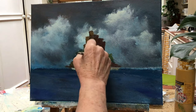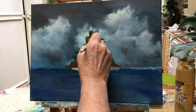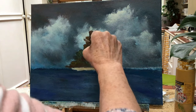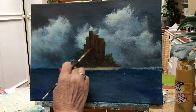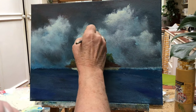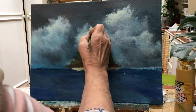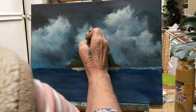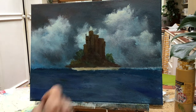But it's not like that, and I have to keep getting that through to people. This painting is a great example, because it has totally changed. I changed the sky, I changed the sea, I changed the castle, I changed the mount, I changed everything, the cloud, everything. But anyway, just follow along with what I'm doing, and then I'll explain at the end when I change it to its final form.